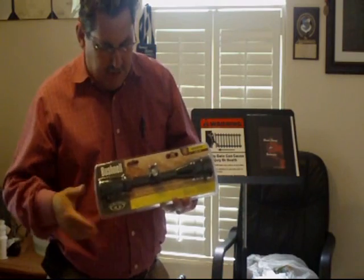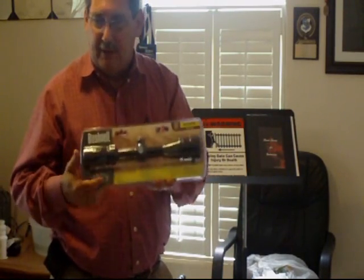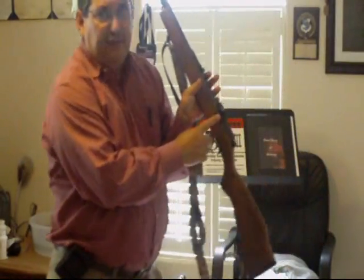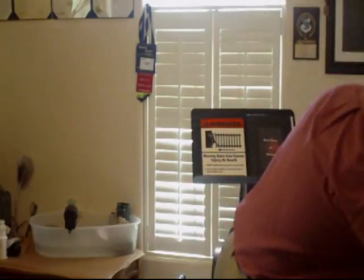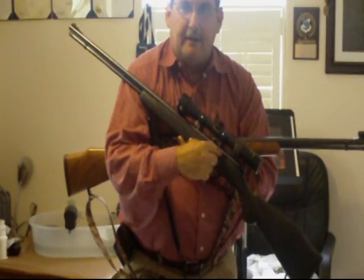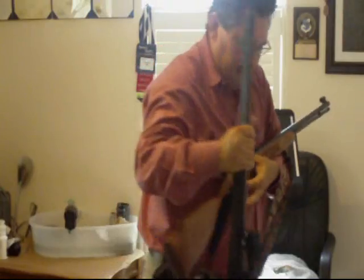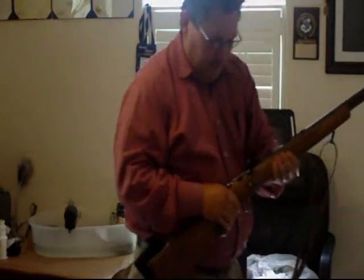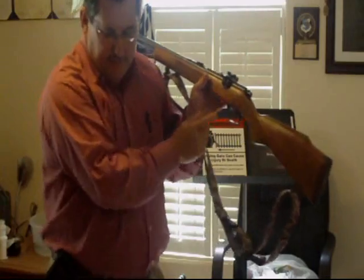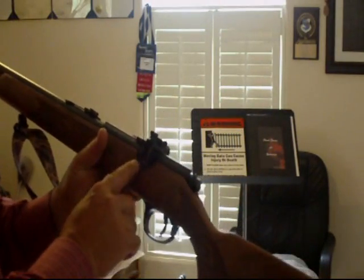Something that you may want to keep on hand is a spare scope. A cheap Bushnell 4x12, just as a spare. You never know what will happen, but if something should break or you knock the scope out, you could always replace it. However, I am much more of an iron sights kind of guy. I have one spare of this sight that was already on this rifle. And if you look closely here, there's a cutout in the stock right here, so this Williams sight will fit on it. I had to cut out the stock here as well to fit this portion of it. I know it is hard to see, but it comes all the way down to here.